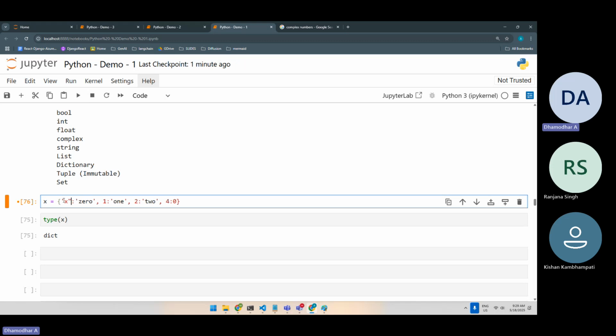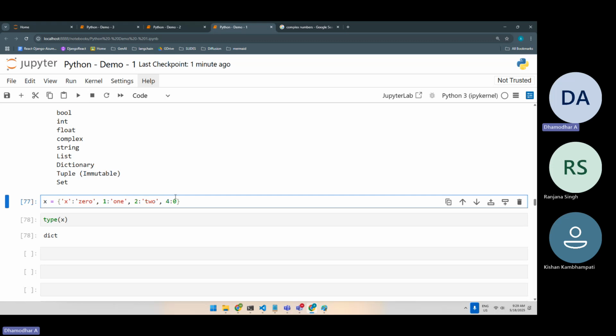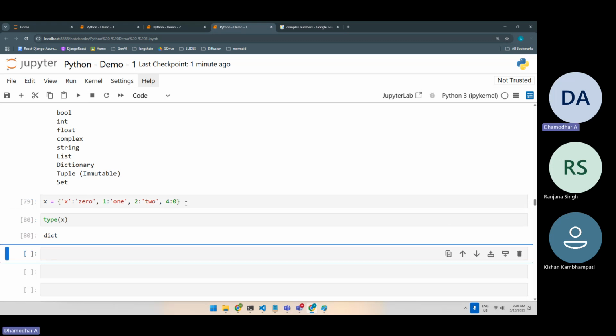Okay, some X. It can be even a string. That is acceptable. The values can be anything. It can be a single value, or it can be another list or a dictionary. It can be even another dictionary. We'll see that later. But for now, we'll see an example each to explore the various data types that we have in Python.